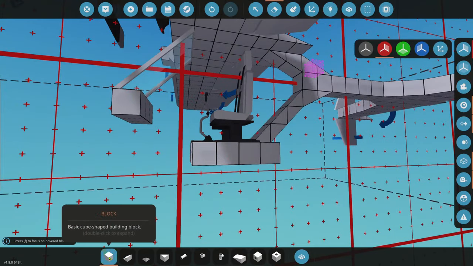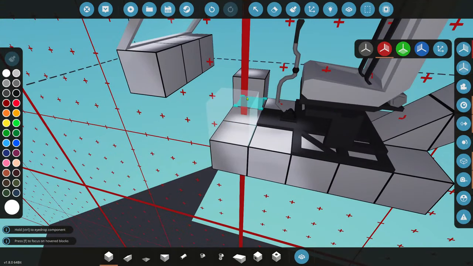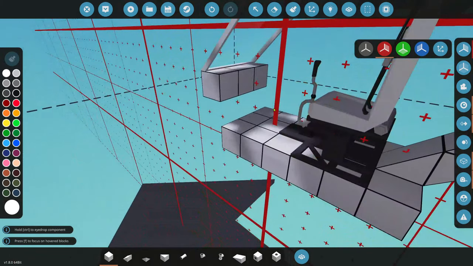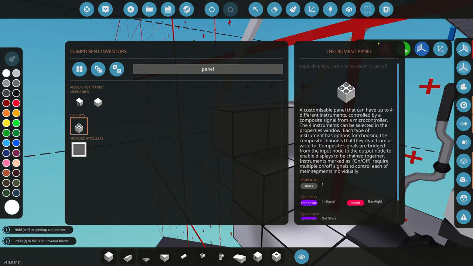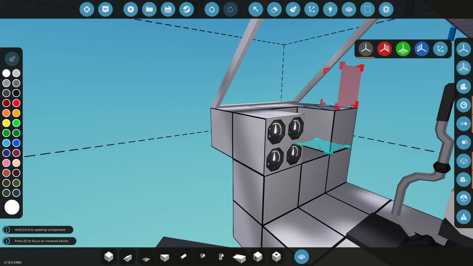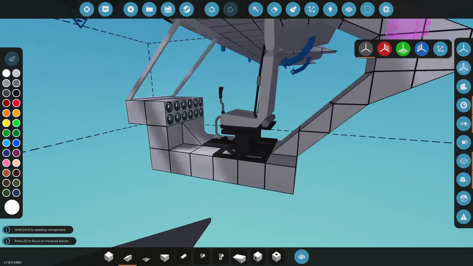Let's go ahead and I think I want, so I'll probably put a dash right about. I can't put it right there because that will then interfere with the control column. So we'll go like so. All right, and now I can start putting some panels in. So I want symmetry off for this as well, because that will just invert all my panels and it'll be a pain. I would like to be able to put the panels closer, but we can't really do it because of the yoke. All right, good. So that is set up.